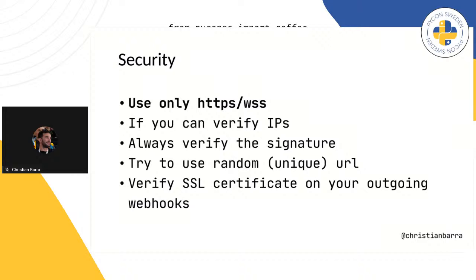The other thing is, if you can verify IP addresses, it's not always possible, but if you can, it's extremely useful. Always verify the signature. That's pretty much a standard, so it's always available. Try to use a random unique URL for your incoming webhooks, and once again, verify the SSL certificate on your outgoing webhooks.